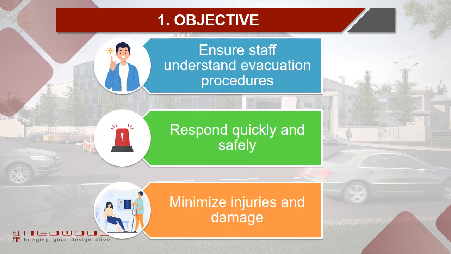Objectives. The purpose of this emergency evacuation training is to ensure that all employees understand the actions that need to be taken during an emergency at the workplace. Through this training, employees will be introduced to proper evacuation procedures, emergency exit routes, and designated assembly point locations. In addition, this training aims to improve employees' awareness and preparedness so they can respond quickly, orderly, and without panic during emergencies. With proper understanding, the risk of injuries can be minimized and the safety of all individuals can be assured. This training also helps ensure compliance with safety requirements and regulations established by the authorities.